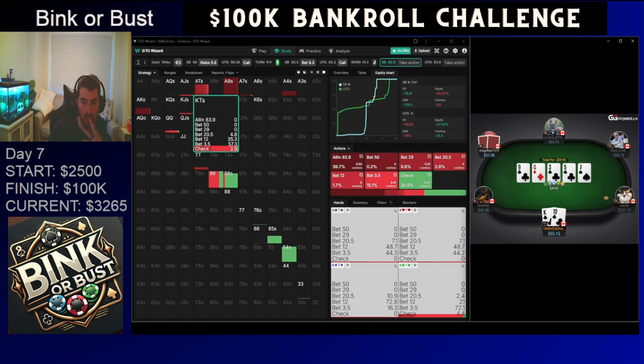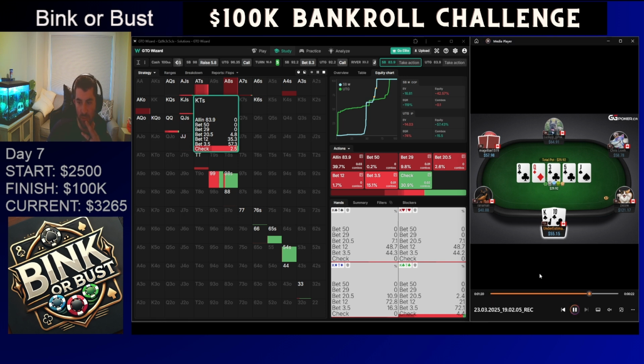So, we think it over for a little bit here, and then we end up blasting 2x. I don't like the 2x pot shove too often. Actually, I don't really like it at all. I think by doing this, he could fold King 10. All of his 2 pairs, all of his sets are probably going to fold.